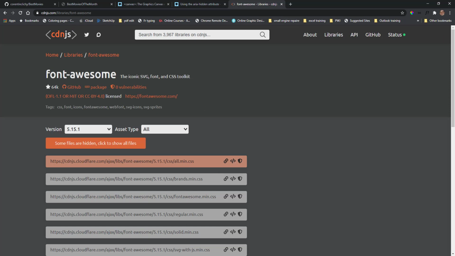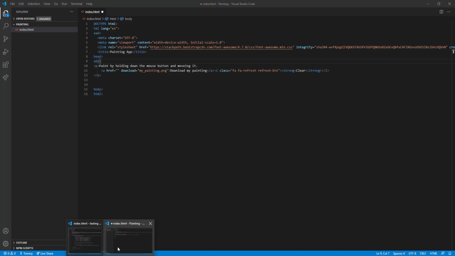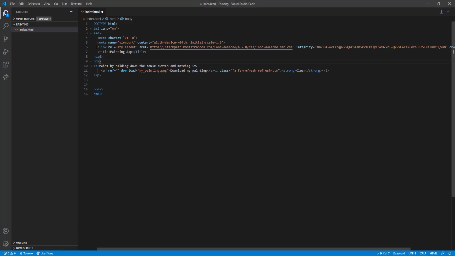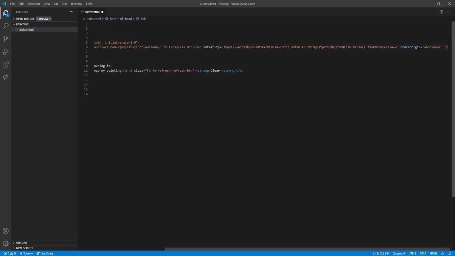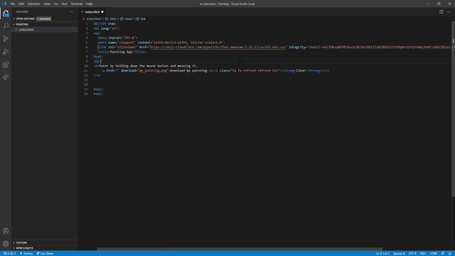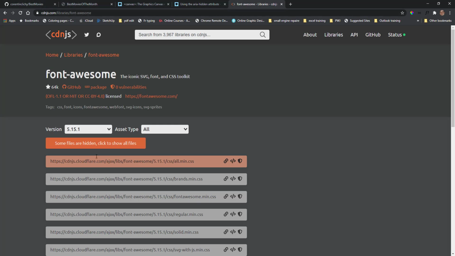We'll go back to our code and just paste it in. So you can get your Font Awesome link from cdnjs.com, which is this library here.